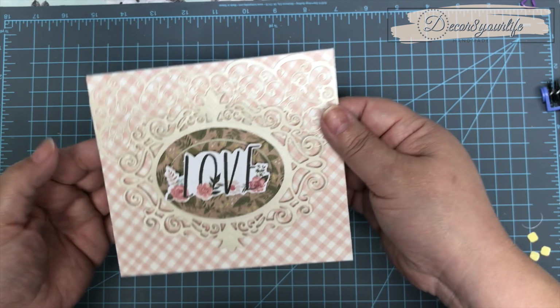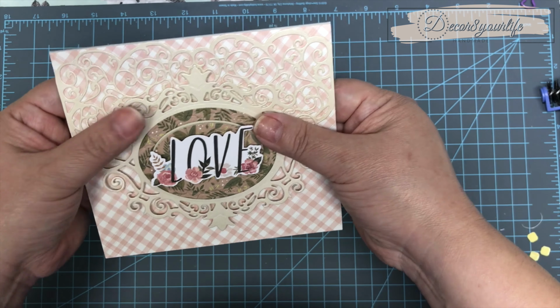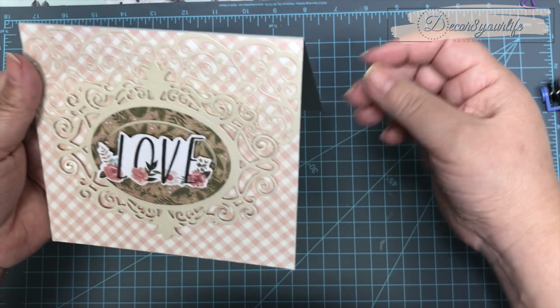I love card making. I am making a bunch of cards this month so that I can take them to my local senior center. And oh wow, I just love making cards and donating them.